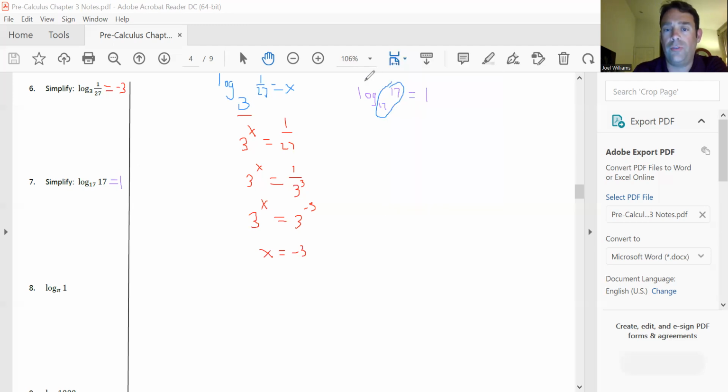Let's see here. Our next one we have is log base pi. I'm not gonna lie, I don't count by pi real well. Log base pi of 1. And again, that was also one of our rules. Anytime I'm taking the log of 1, I don't care what the base is, as long as it's a positive number, whatever the base is, that means it's equal to 0.